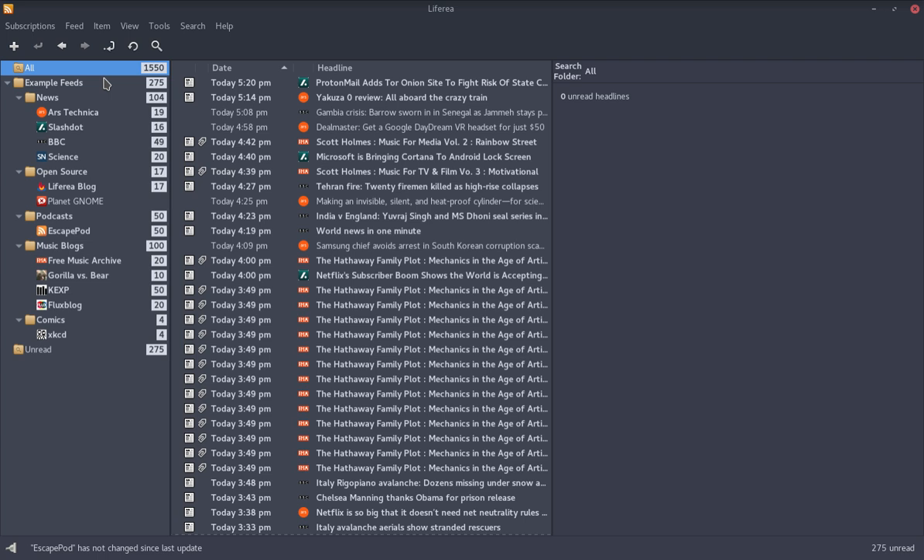RSS is effectively an entire protocol, an entire system developed basically as an alternative to newsletters. Rather than having updates emailed into your inbox — where you get a mix of personalized emails and newsletters — email is a really bad way to get reliable regular updates because it's hit and miss as to what websites support email subscription, whereas RSS subscription is so much more universal. It pains me that so few people use it.